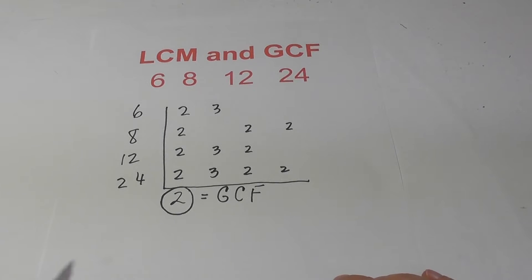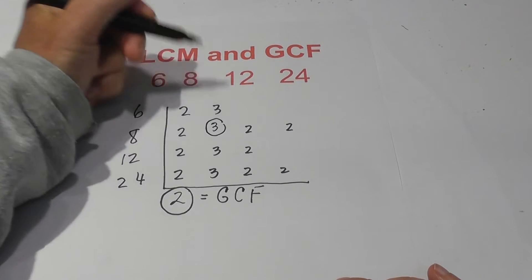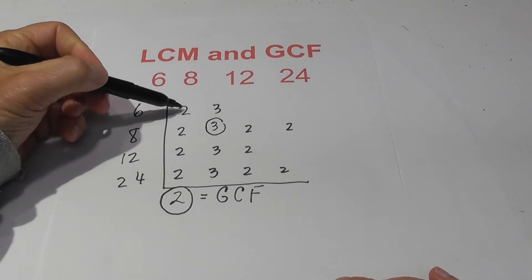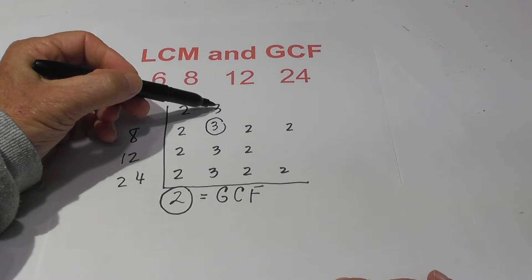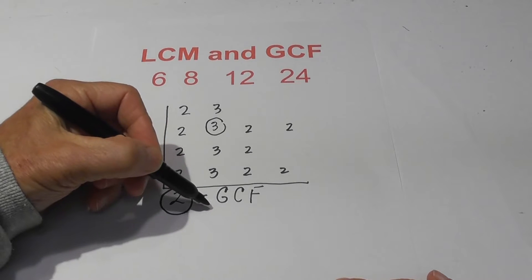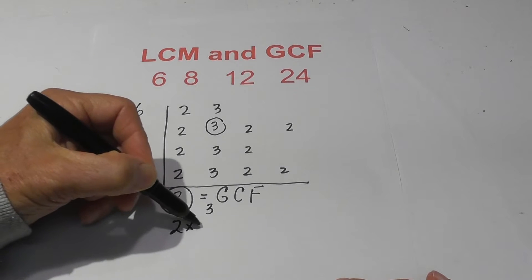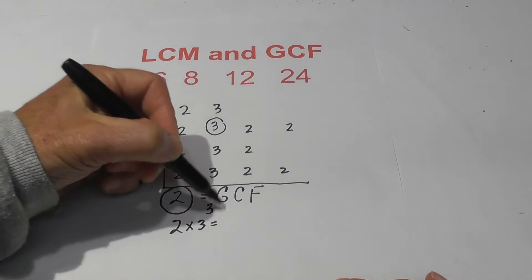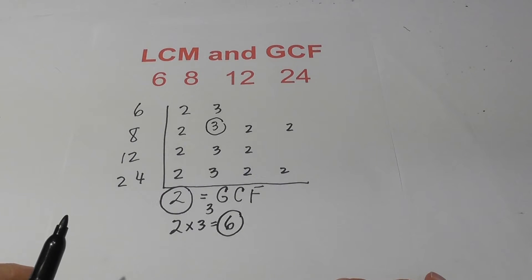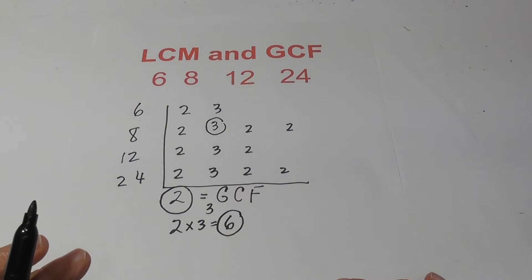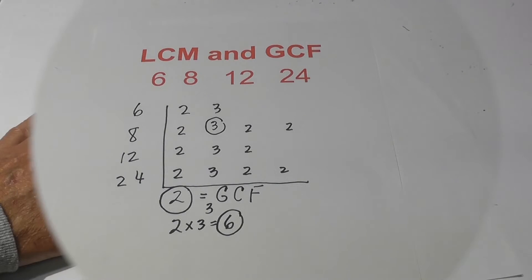What if, just by chance, now remember I am adding this, so I'm going to circle this. This is made up. What if I brought down and I have four twos, and then I also have four threes. So I'll bring both of these down, and then all you do is you would multiply the two times the three, and the GCF then would be six. So I wanted to point that out, just so you won't be confused if there are more than one number that you bring down that is found in all four numbers.